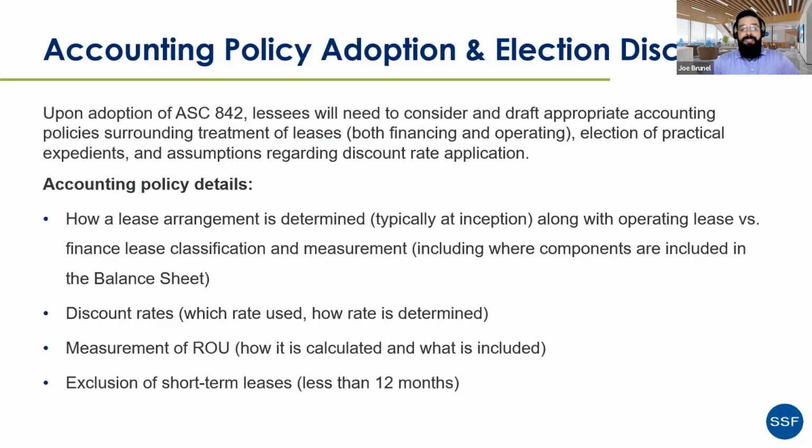Each accounting policy is going to have to be tailored a little bit to match the specifics of your company or organization. This isn't really a boilerplate paragraph that companies can copy and paste from other sets of financials, and it needs to present a clear picture for your company or organization. The great thing about LeaseCrunch, which Jess can also show us later, is that there is a wizard, a policy election template tool, that can really assist you with some of the pertinent questions you need to answer before you even draft some of these policies and disclosures. So it's a really helpful tool that we have there.